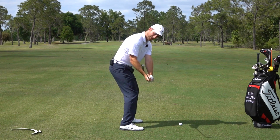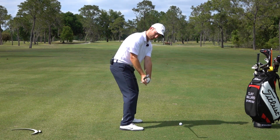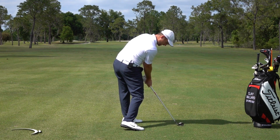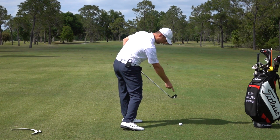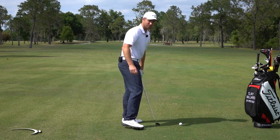I'm going to go halfway down. I'm turning my hands till the face feels like it's way down toward the ground. And then as I come on through, I'm going to rotate my hips on through, and I'm going to feel like I'm de-lofting the face, and the leading edge of my club face is square with my target out in front, which would be a straight shot.